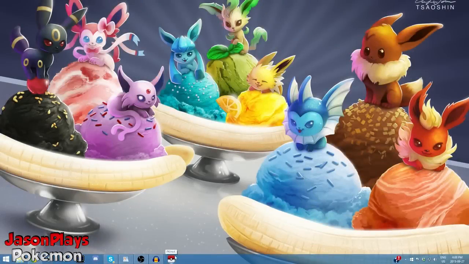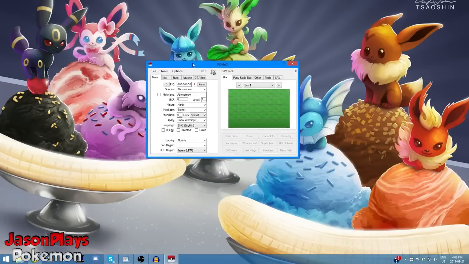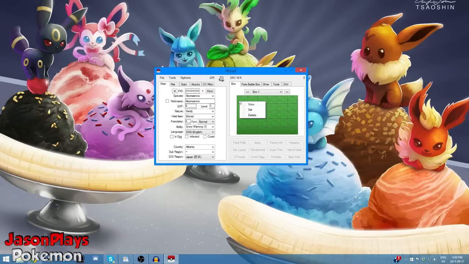Alright, so the first thing you're going to need to do is get PKHex, like I said. So we'll start up PKHex, and we're just going to open this up. Now, I would suggest opening toggle box interface. Not that it really matters for this particular demonstration, but you can just open that up if you want to make things easier. Because there's also some other stuff that you can edit in here if you have PKHex and you have a homebrew channel, but that's for a whole different video.